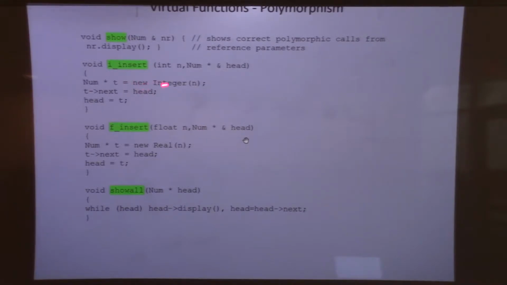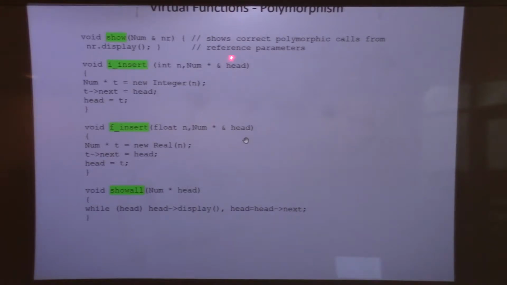Notice that I'm creating an integer and I'm pointing to it with a num pointer. So this is pointing to this newly allocated dynamic object. Then I take t pointer next, which is the next property of the integer that I just created, and I'm assigning it the value head. So now what's head?